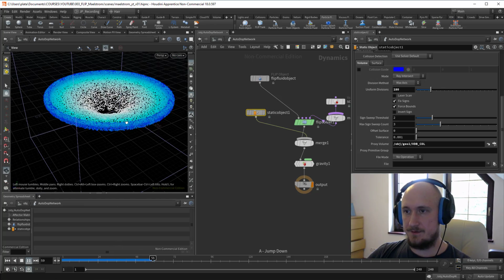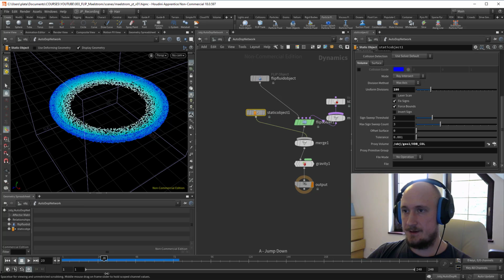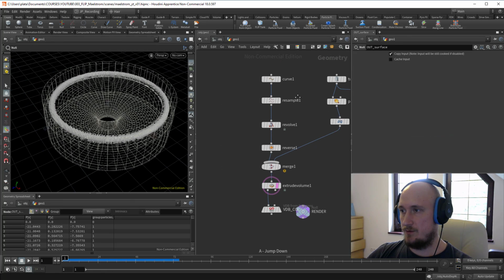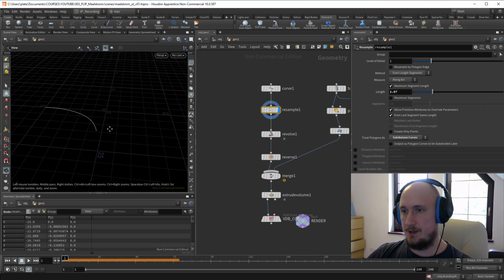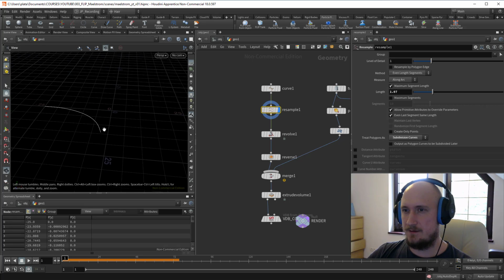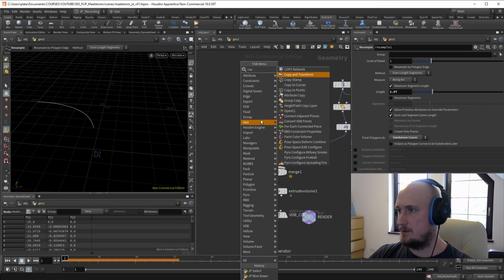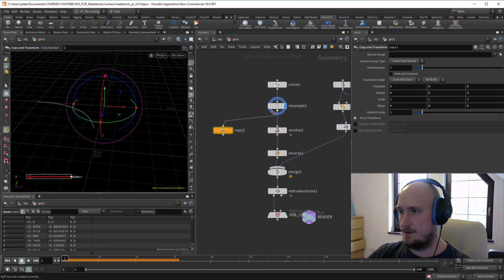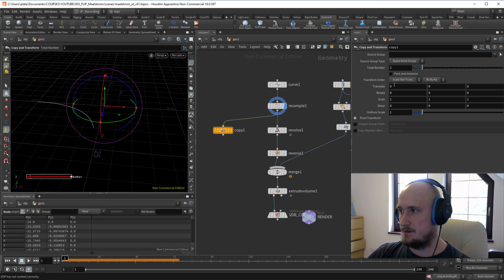So we don't have any spin, of course, right? Because we didn't create any. And instead of adding a force here, I will go back and reuse that curve right here to create a vector field, and then I will just advect the particles, because why not? So I can do copy and transfer, not copy to points, and copy that exactly this many times. So paste relative references and rotate it by 360 divided by the same thing.